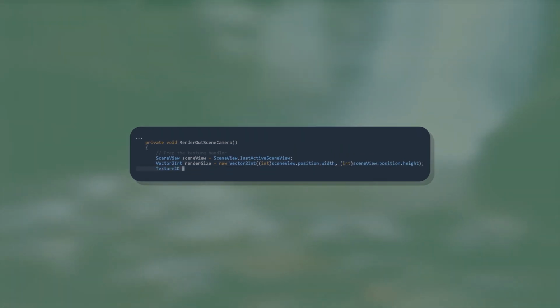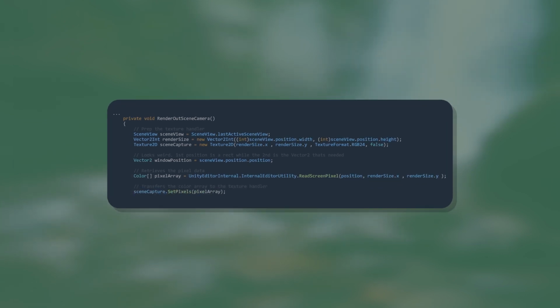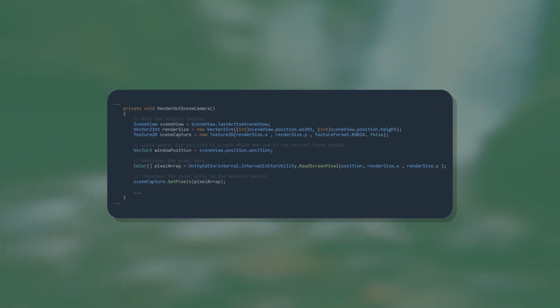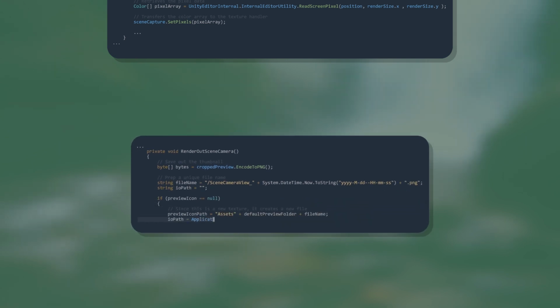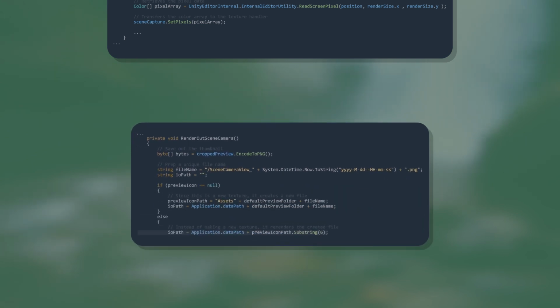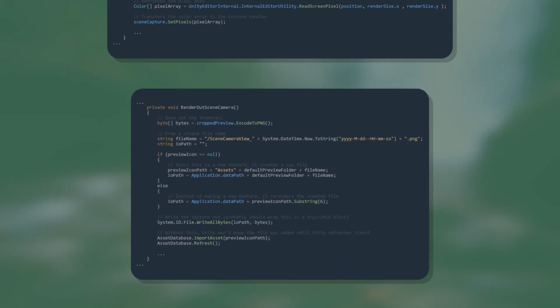For internal classes, it's best to be a little cautious since they're undocumented and likely to change, but I feel pretty good about this since this class has a few years of history to it. To save out the image, it'll need to be saved out as a file like this. Luckily, I don't need to know how exactly encoding a file works, since Texture2D.Encode will handle that for me. And then we'll let the editor's asset database know of the new file.